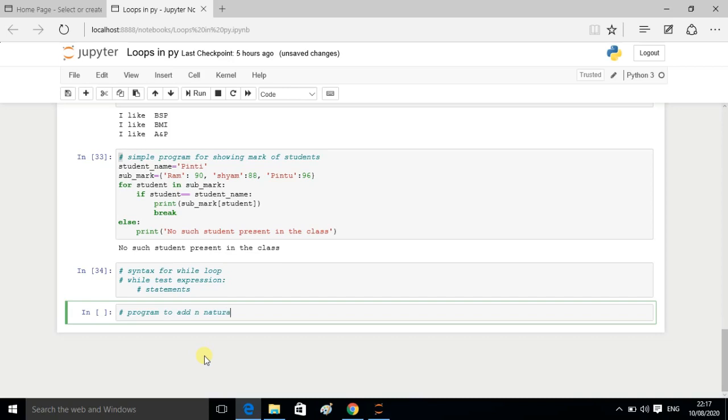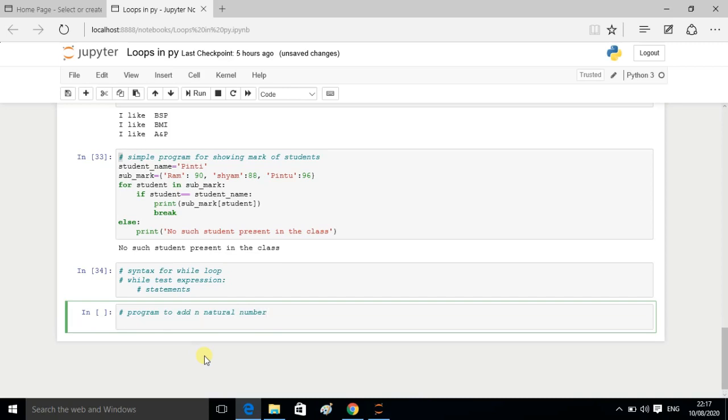For that, let me take input from the user. In this program I will show how to take input from the user.